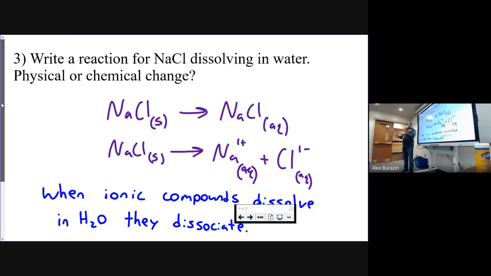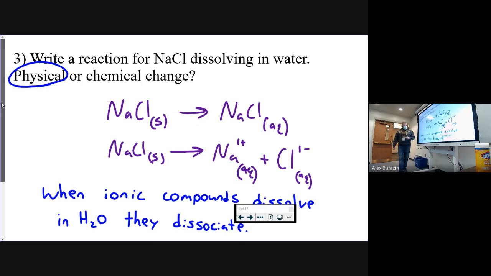Okay, here's the deal. There's a little bit of debate whether this is physical or chemical. At the end of the day, if I take salt, put it in water, and make salt water, I can then take that salt water, boil off all of the water, and get my salt back. So this is a physical change by definition, even though when we write it out, chemically speaking, or with the equation, it's a little confusing. But yeah, we are going to call this a physical change.